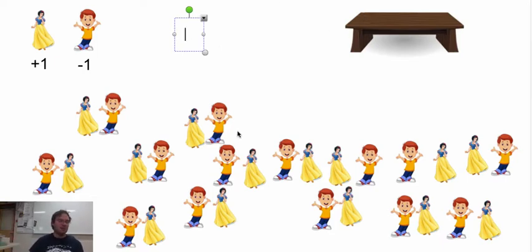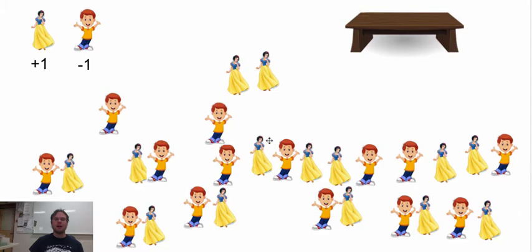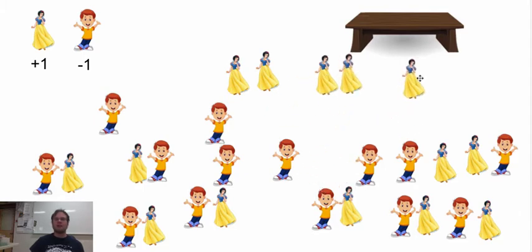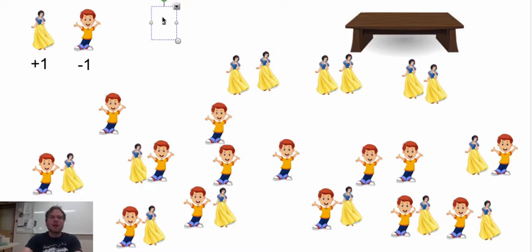So let's pretend 3 girls have to go to the bathroom. Now they're not going to go to the bathroom by themselves, they're going to take a friend with them. So this girl here is going to leave with her friend there, this girl here leaves with her friend there, and this girl here is going to leave with her friend there, because they tend to go to bathrooms in twos. So basically I have 3 groups. We're taking away 3 groups of 2 girls.